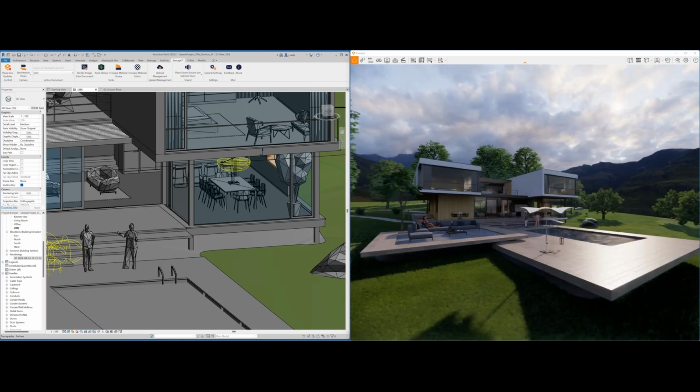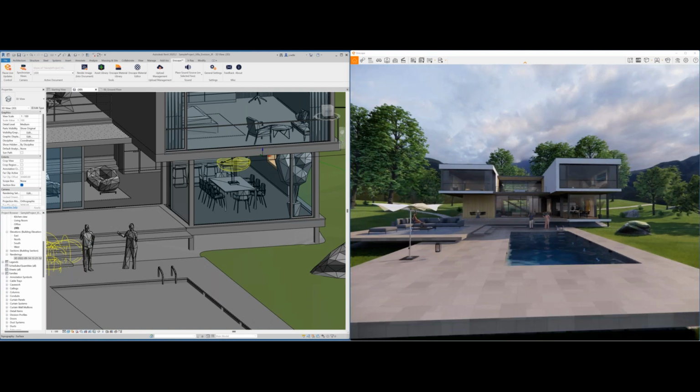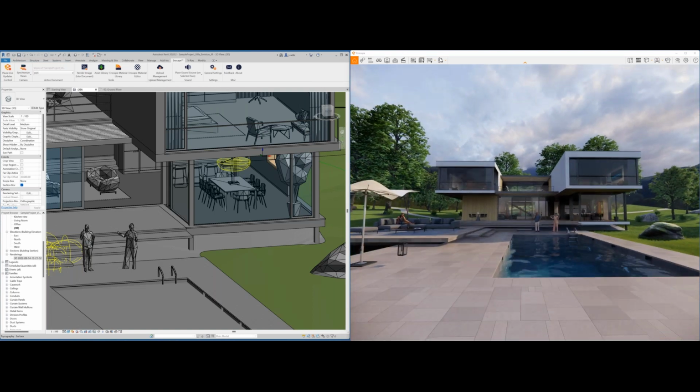All right, our last option to get our designs to our clients is what we call these standalone files here. So if we go up to where it says exe file, click the drop down. The first one up is the exe file. This is where it's basically going to take everything inside the Enscape window and create a playable game for it.